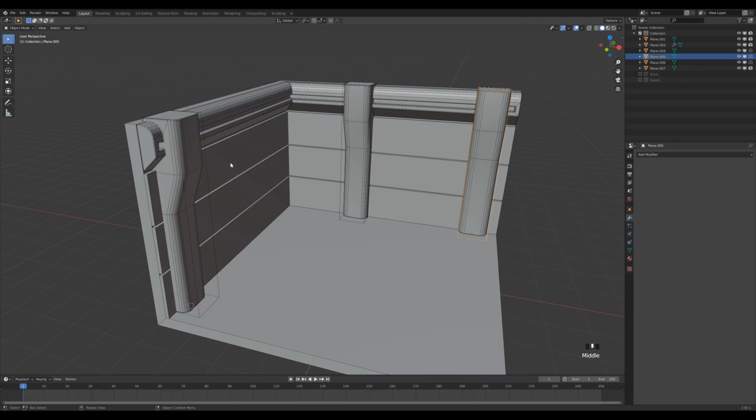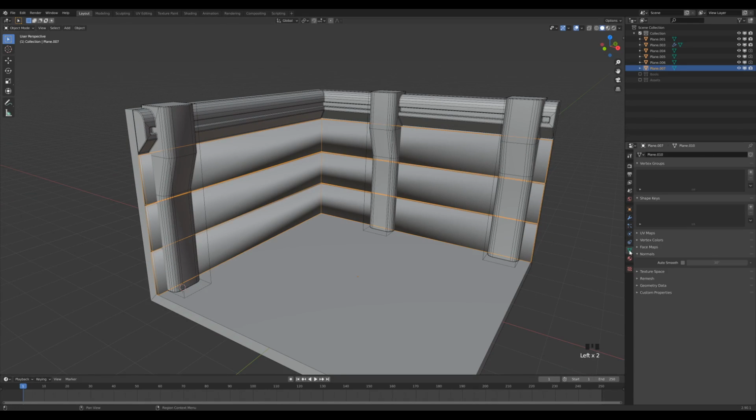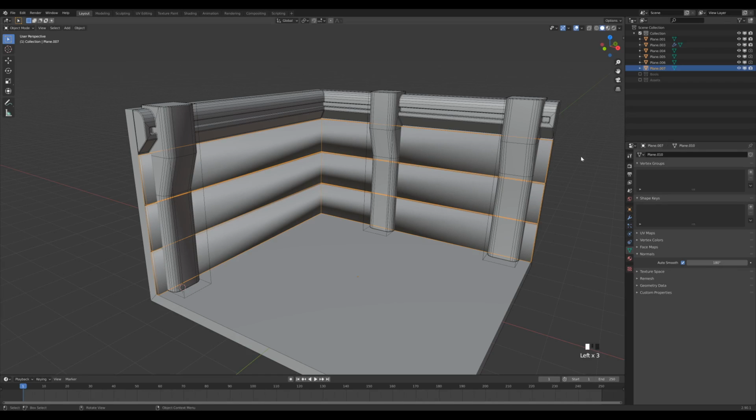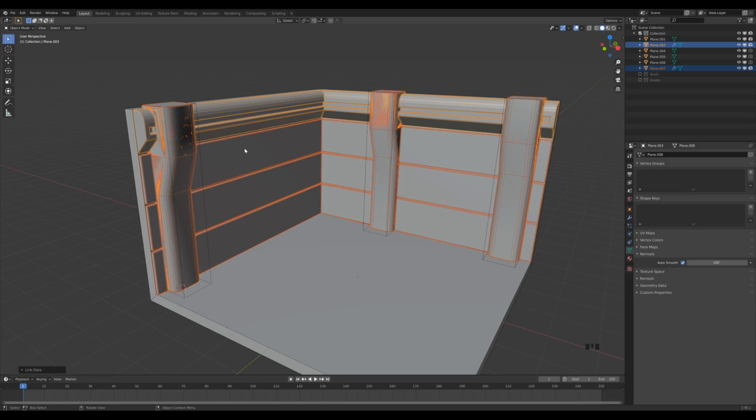And now just go back to this wall tiling, and we can easily make this fit the scene by transferring the modifiers from the ceiling structure and the pillars to this wall object. Let's first right click and shade smooth and go to object data properties. We can't transfer those settings, so we'll have to set this manually, enable auto smooth and go to the 180 degrees. And now we can just shift select this wall structure and press Ctrl L and link modifiers. This way we transferred the bevel modifier, but at the same time we transferred those Boolean modifiers as well. That's why these pillars are now duplicated.